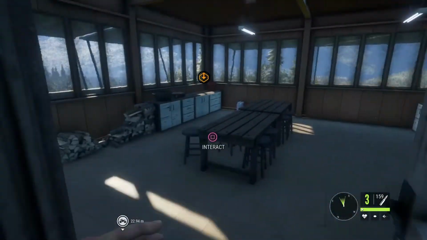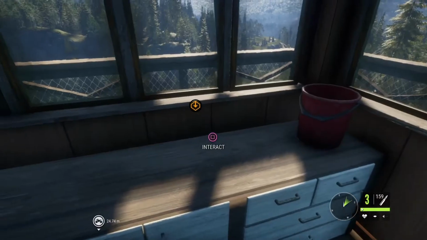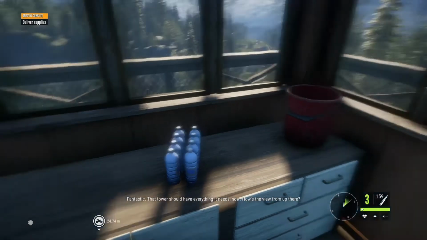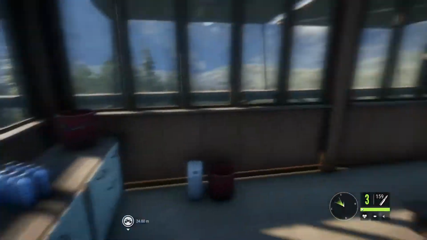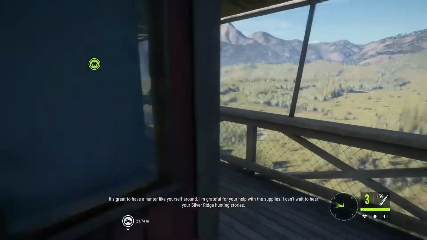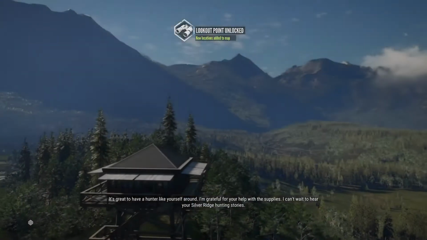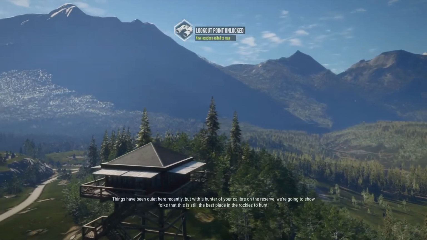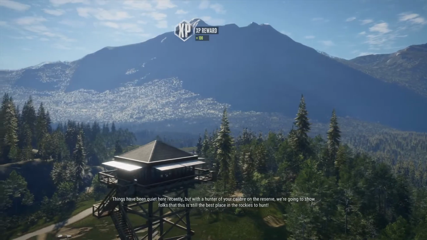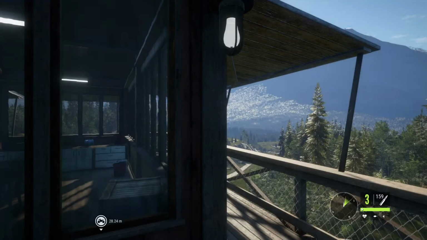Okay, so I think all we need to do is probably come over to Soul Symbol. Fantastic. That tower should have everything it needs now. How's the view from up there? It's great to have a hunter like yourself around. I'm grateful for your help with the supplies. I can't wait to hear your Silver Ridge hunting stories. Do the survey. Things have been quiet here recently. But with a hunter of your caliber on the reserve, we're gonna show folks that this is still the best place in the Rockies to hunt.